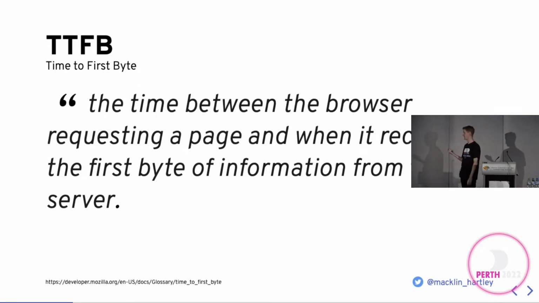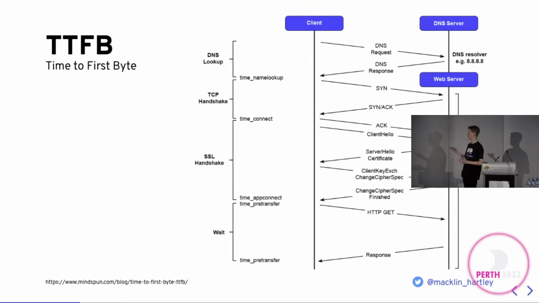So time to first byte is the time between when the browser requests the page and when it receives the first byte of information back. And it's kind of just all of the stuff that's happening before your page loads. There's actually quite a lot of it usually. A lot of this happens very, very quickly, so it's almost imperceptible, but a number of things can actually affect how long this process takes. So it's really important to measure that.